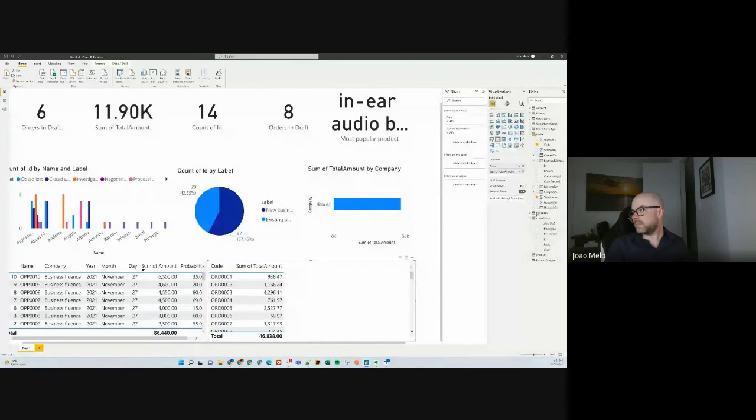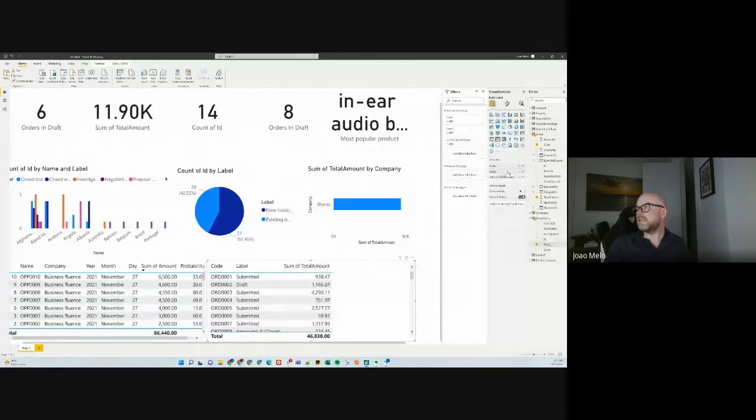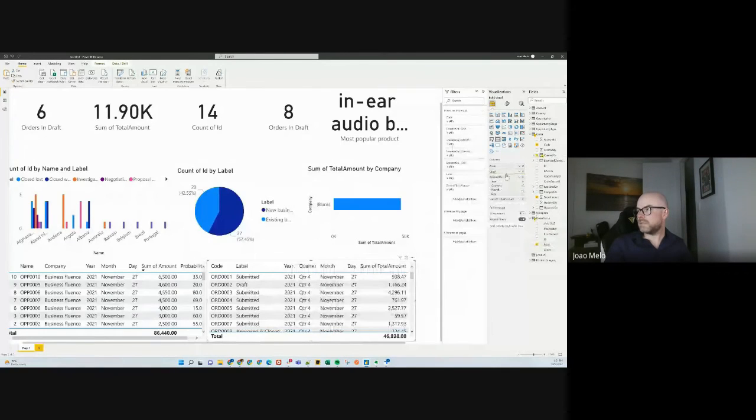I'll bring the label, not the description. There you go. And then when the order was created, automatically summing up the total per order. And there you go. We have pretty much.